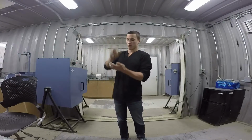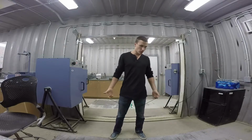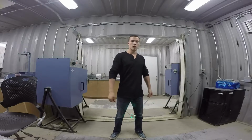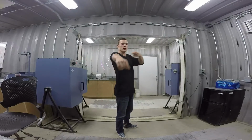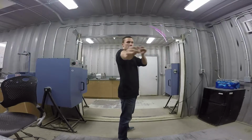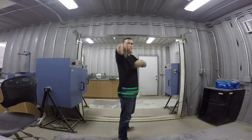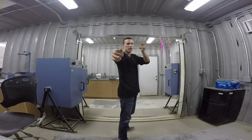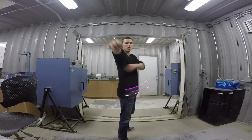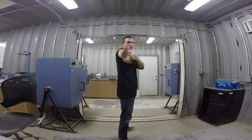For the basic arm wraps, essentially all you do is just this. You want to use both hands to twist. That'll keep your wrap stronger, cleaner. So I'm throwing my top hand or my back hand over the top, back under the bottom, and I'm rotating this wrist with it.